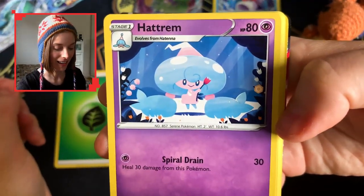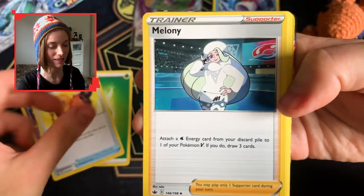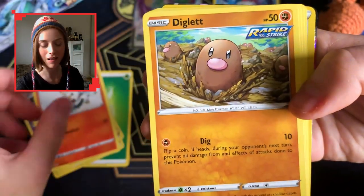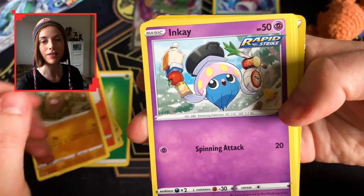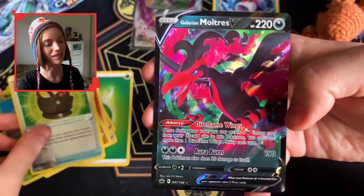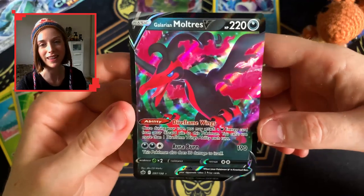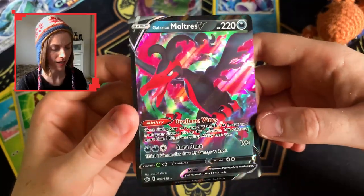A little Hattrem picking some flowers — really really sweet, I do really love that card. Scorbunny pushing some snow, really really cute. A little Linoone gathering some curry supplies as he's wandering around picking them up for his owner. There we go — one of the legendary birds, the Galarian Moltres — an absolute gorgeous fee, very happy to have this, absolutely lovely.